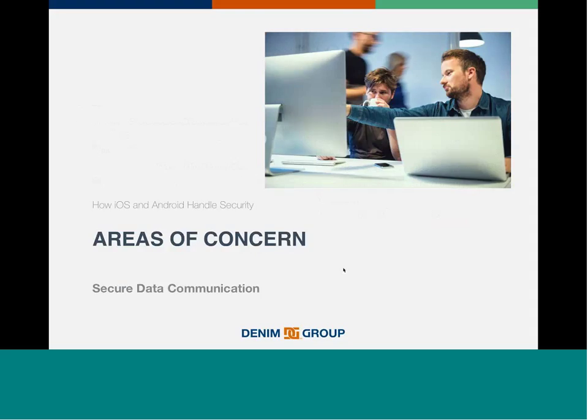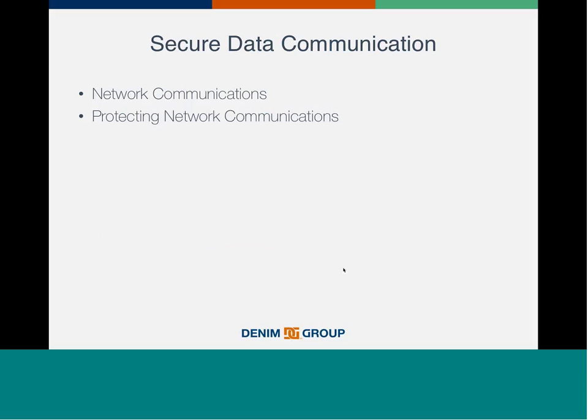So now we've talked a little bit about data stored at rest and some of the facilities that are available to protect that data, as well as some of the pitfalls associated with storing that sensitive data. Now we can look at secure data communication. That starts with just having the ability to communicate over the network. What are the platform facilities that are available? And also, once you're doing that communication, what ways do you have to protect it?